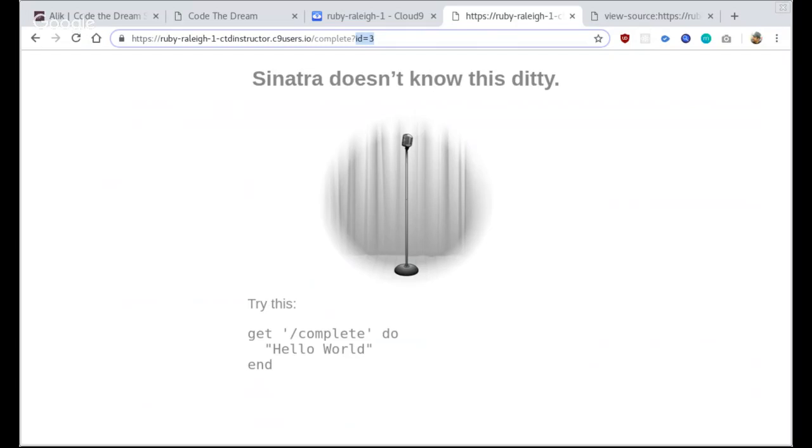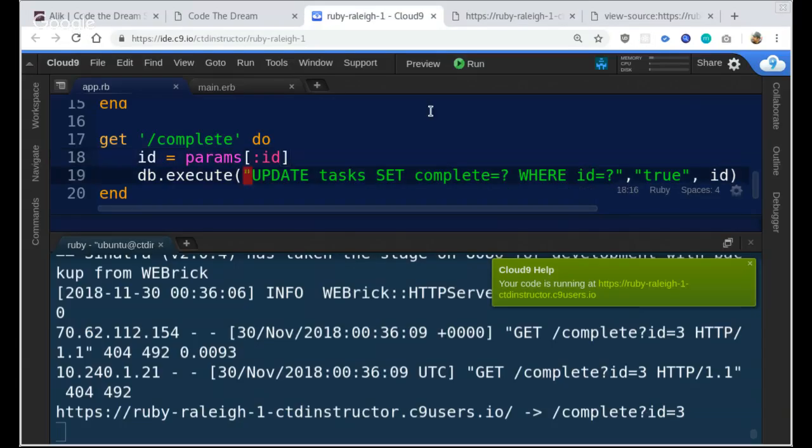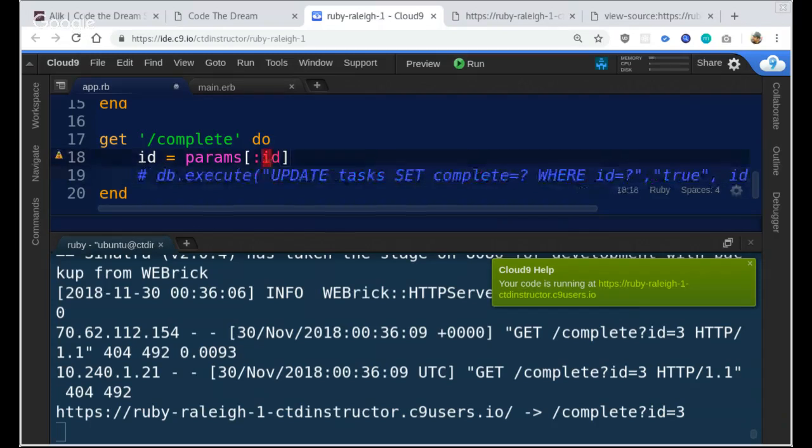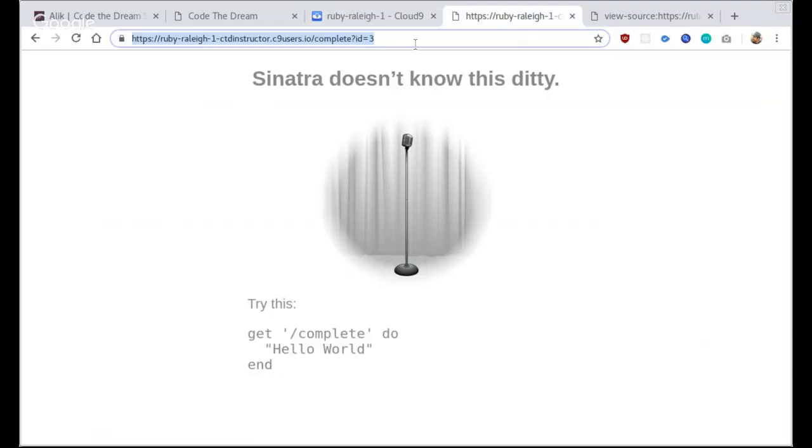So yeah, so if we had foo equals 20. Oh, let me first show you what it looks like. In this action, I'm just going to return back params.inspect. So this is just going to be a string with what are the params, right? So if I do this, you see that it just returns to me a hash with ID 3, right?